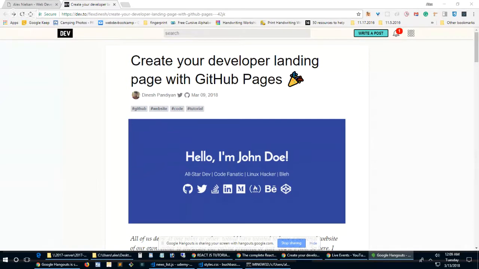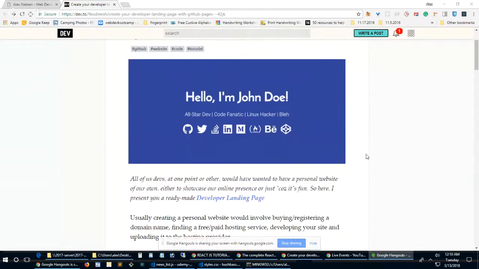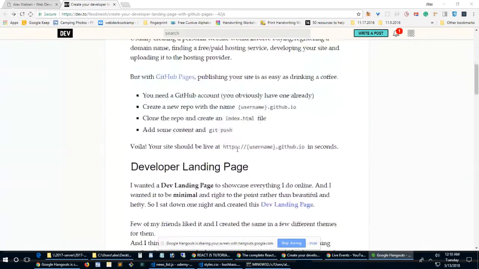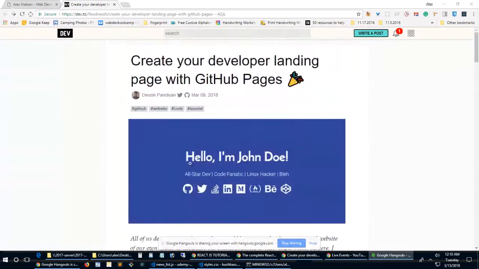Okay, so we're going to talk about doing a simple CSS animation. I started with this page. I ran across this, and it was just an easy way to put up a little landing page, developer page. It's nothing too crazy. It's just a way to put your username.github.io and make it a landing page. So I was going through that, just adding a couple things. It's supposed to be simple, so I just made a simple little thing similar to this.